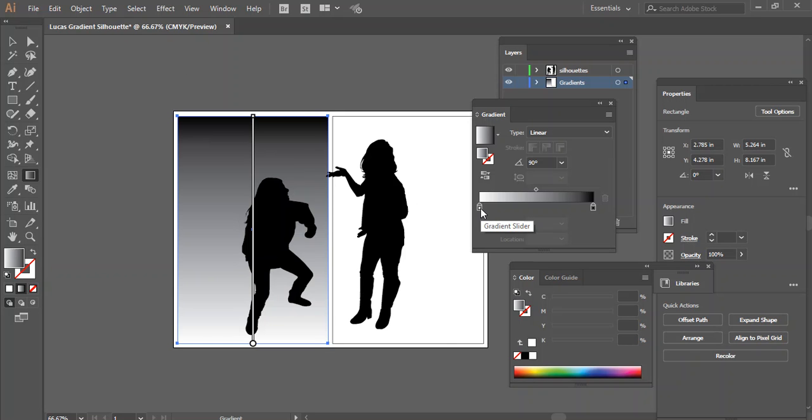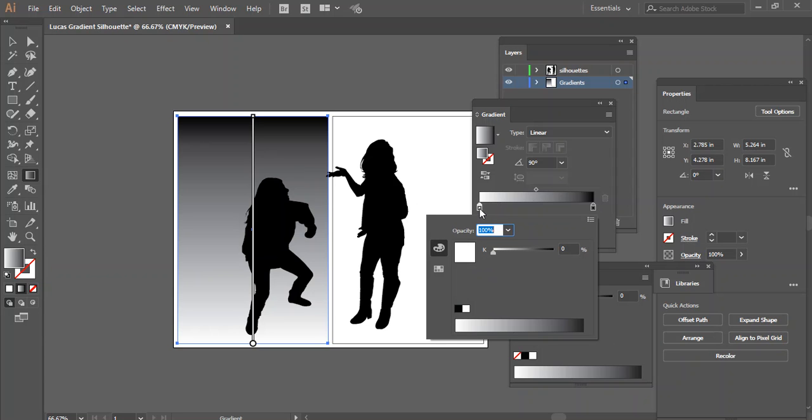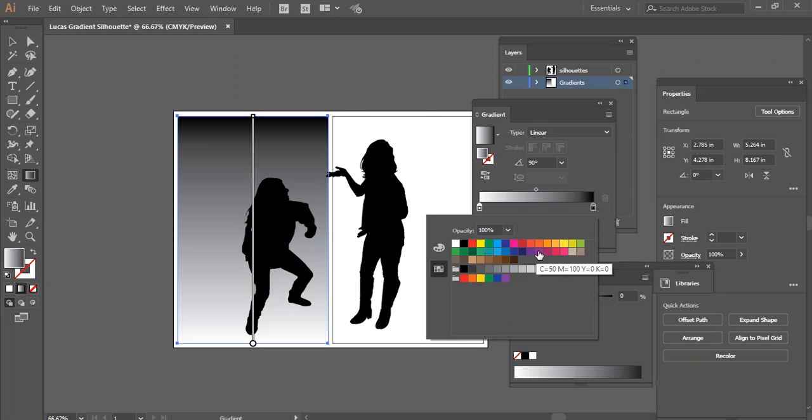Next, we want to change the colors. We're going to do that using these sliders on the gradient palette. If you double click on the slider, a color bar will pop up. It will default to black and white, so it'll be a little bit boring at first. You'll want to click on the swatches button and then choose any color.